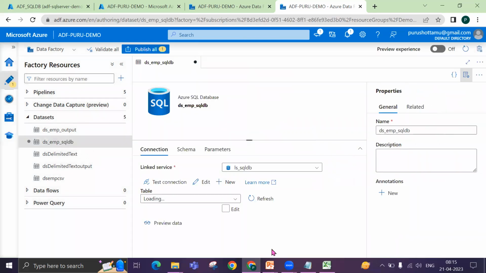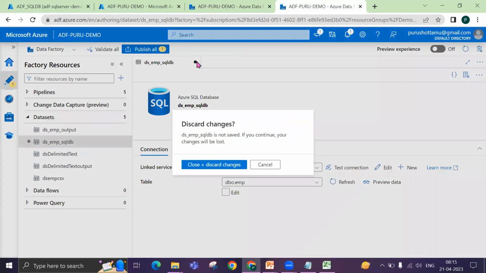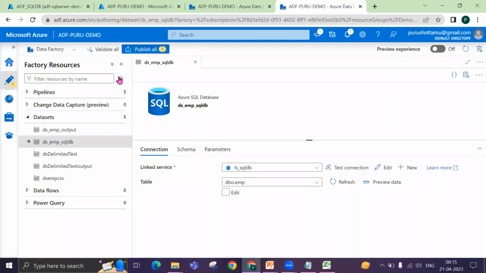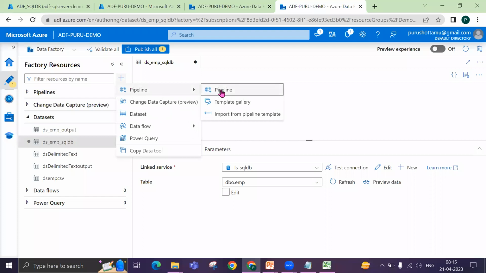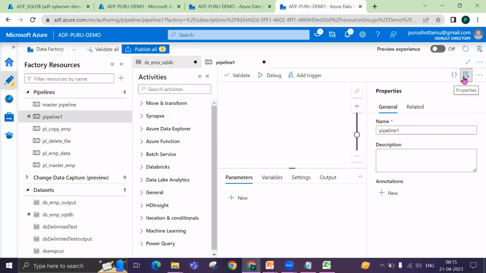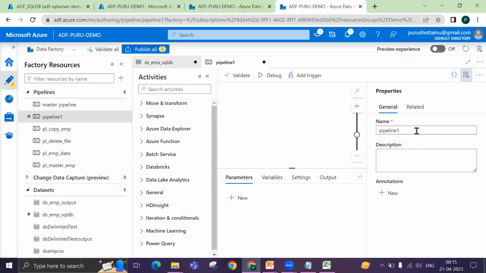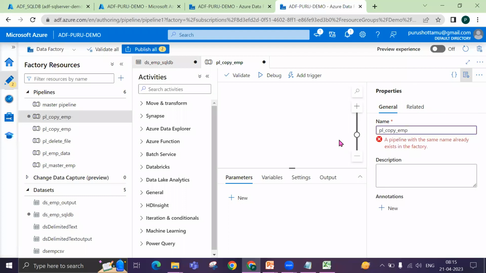Okay, so now let's quickly create a pipeline. Pipeline copy employee.